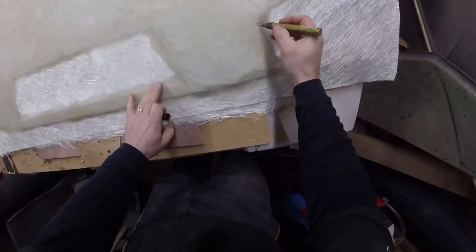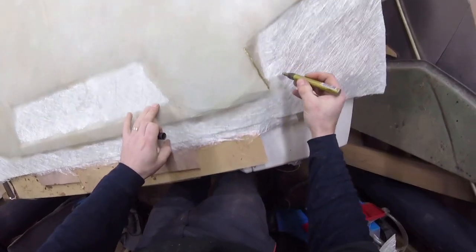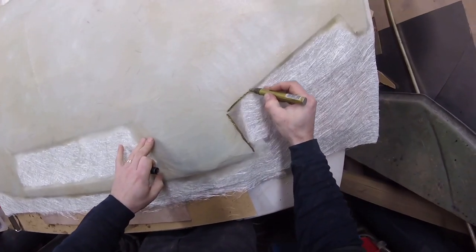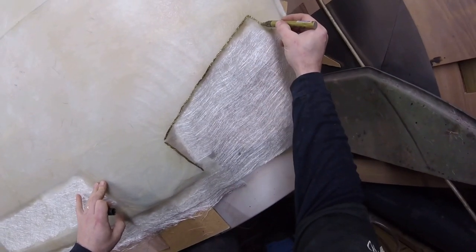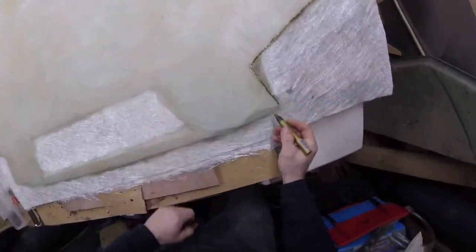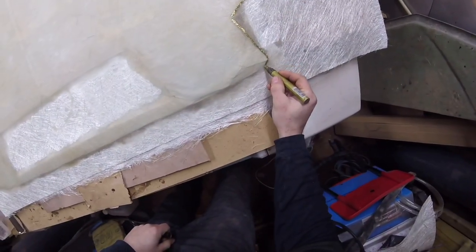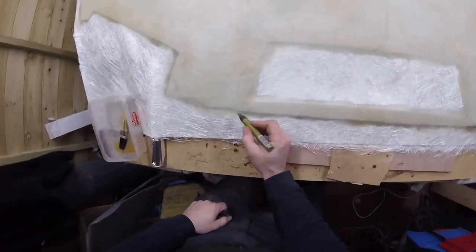Dry, so I'm going to mark out the very edge so I know where to cut. Once I take it out of there, I won't be able to see underneath.